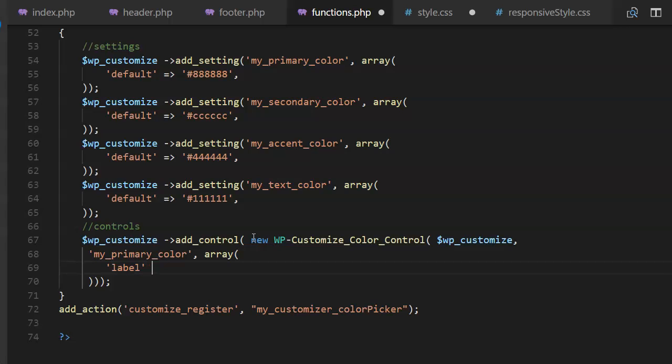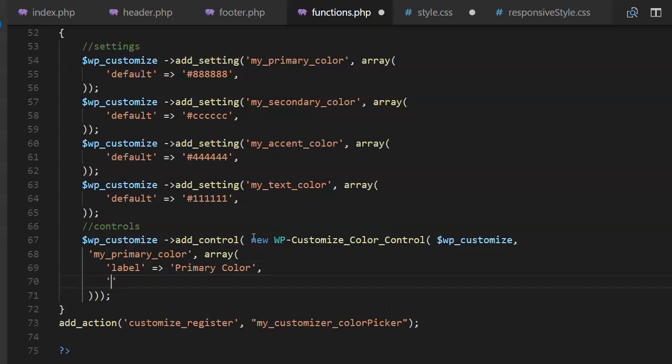So the label will just call it primary color. So this is actually what the user will see. And then the section, and that's where this is going to be placed.